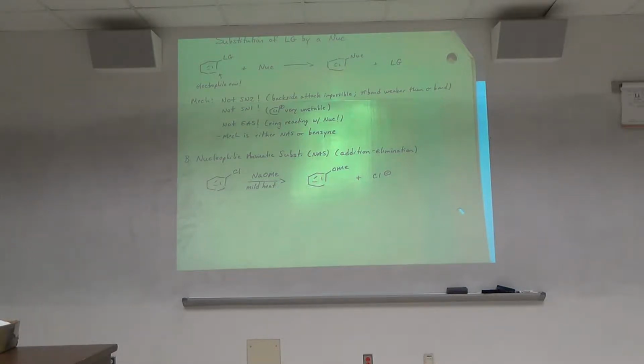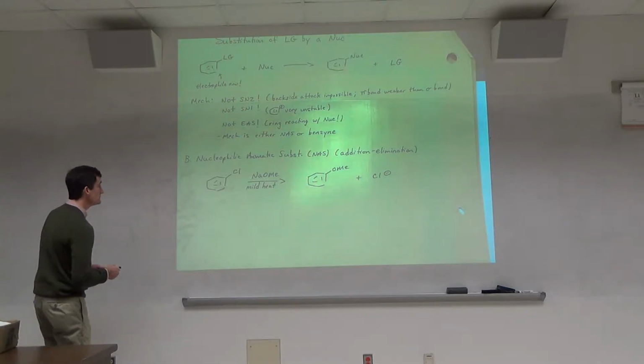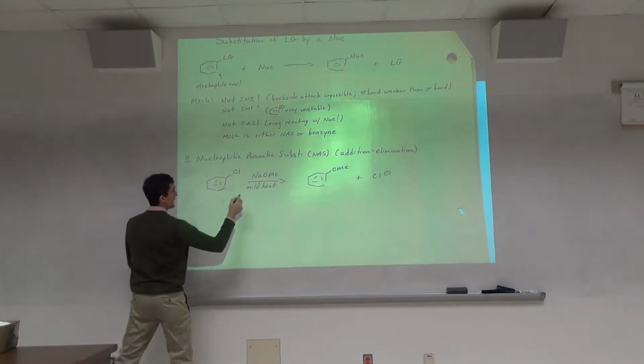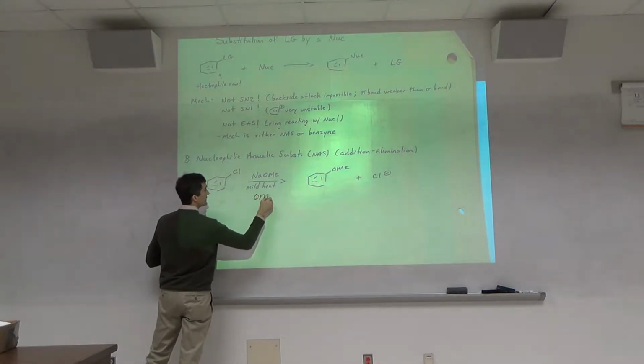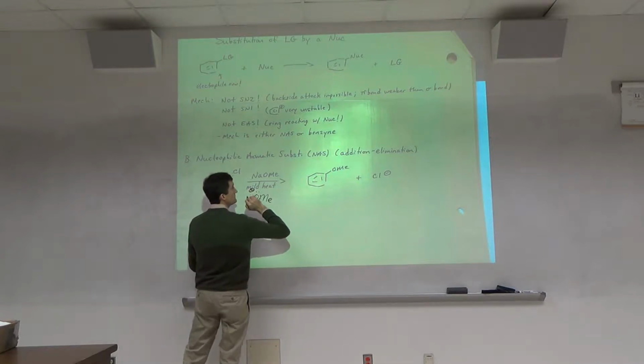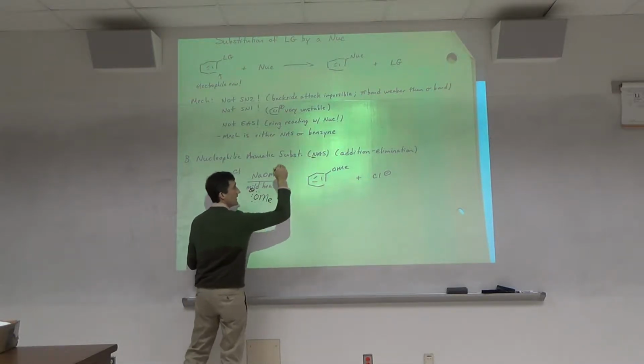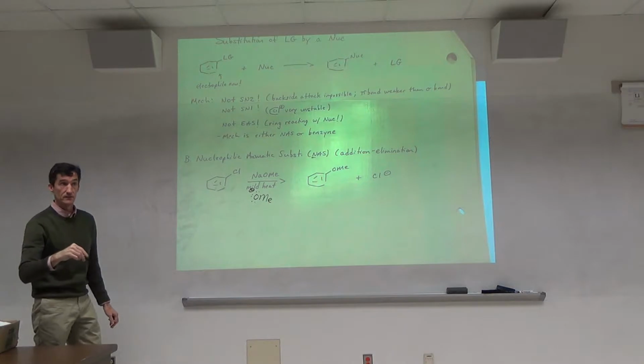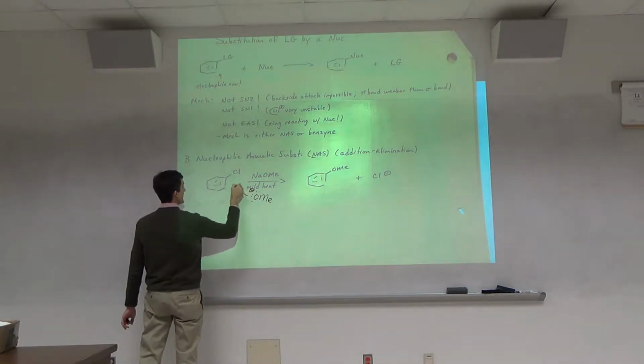Now when we did this, we said it was resonance stabilized. I'm not going to redraw everything, you should have it in your notes. But then we said, hey, this reaction really doesn't happen. But we showed it resonance stabilized. Let's see if I can get back to at least a portion of it. We had a nucleophile. We have to have a nucleophile to do this chemistry. Right here, we have to have a nucleophile. In an EAS, you have to have an electrophile. And we showed this adding here.